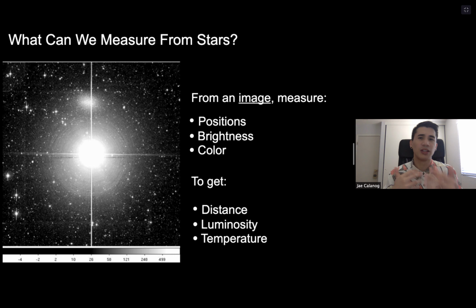So from those three things, you can basically get some intrinsic properties about the star. So for example, you can measure how far away these stars are just from comparing their relative positions at different times of the year. And that's actually what we're going to be talking about specifically for this lecture. Okay? But other things, for example, brightness, because we know that brightness depends on the intrinsic luminosity of the star, and then two, if you can figure out how far away that object is, which is the distance, then you can get the luminosity of that star.